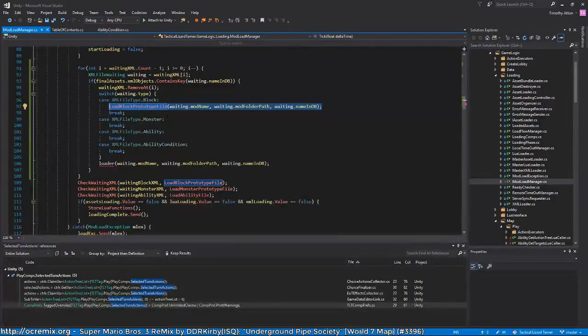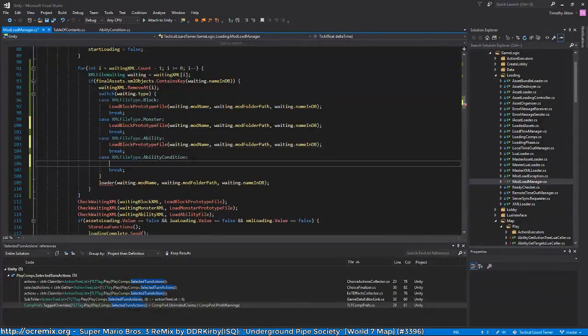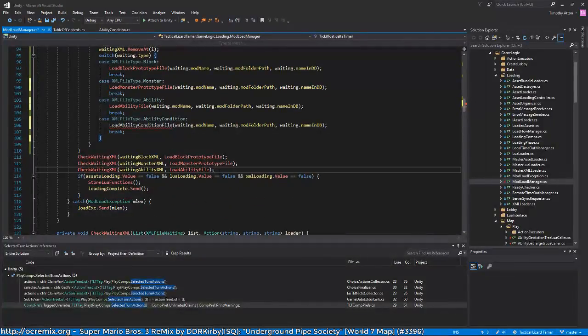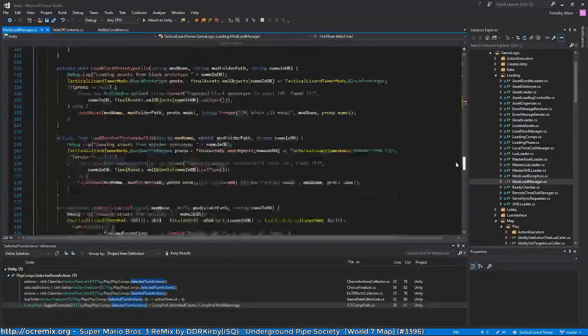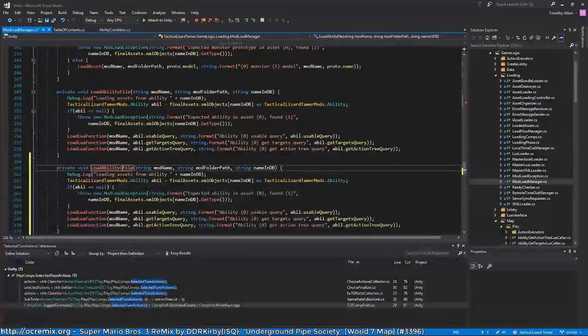Okay, so I'll just copy all this in here and then I'll change the function name. It's equivalent for the most part. Ability, and then this the ability condition. So let's comment these out. Ability condition file.